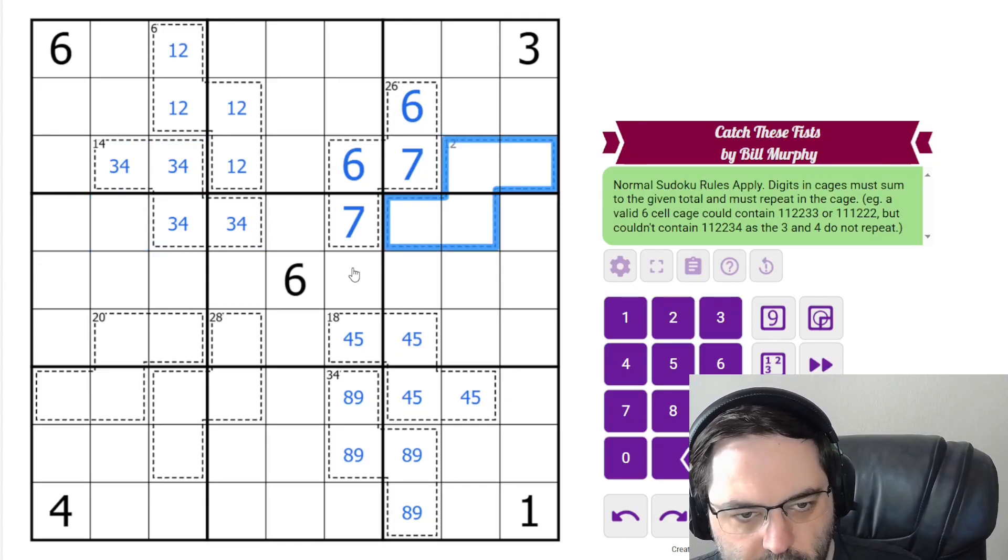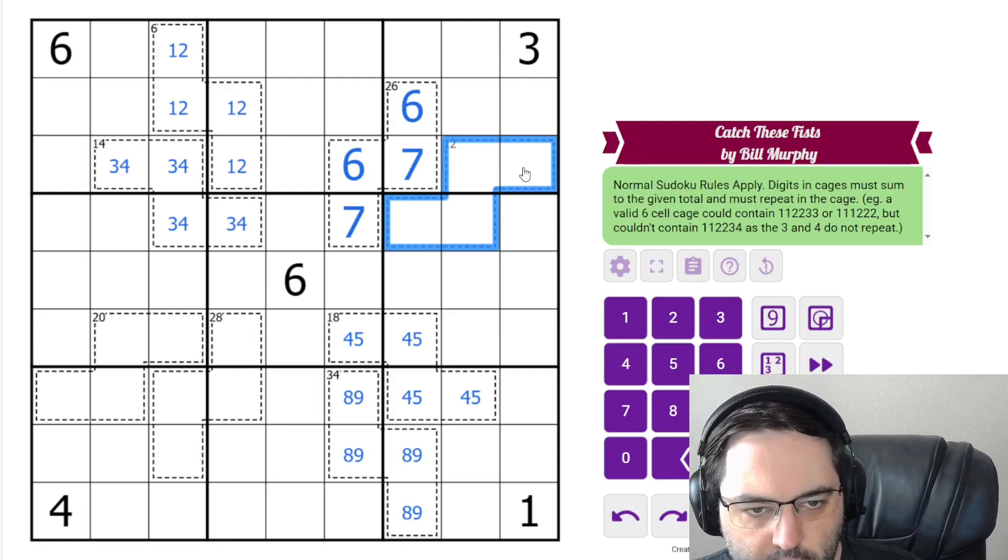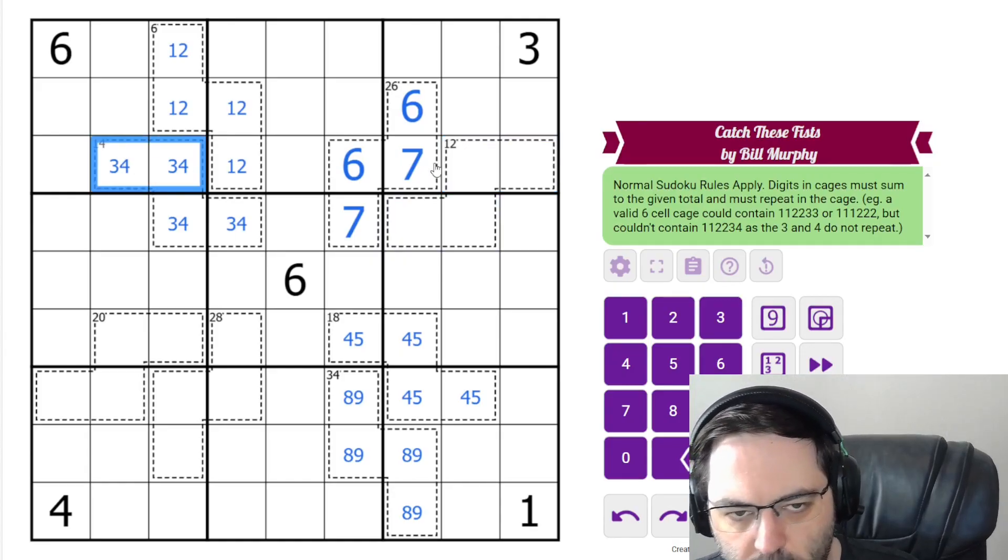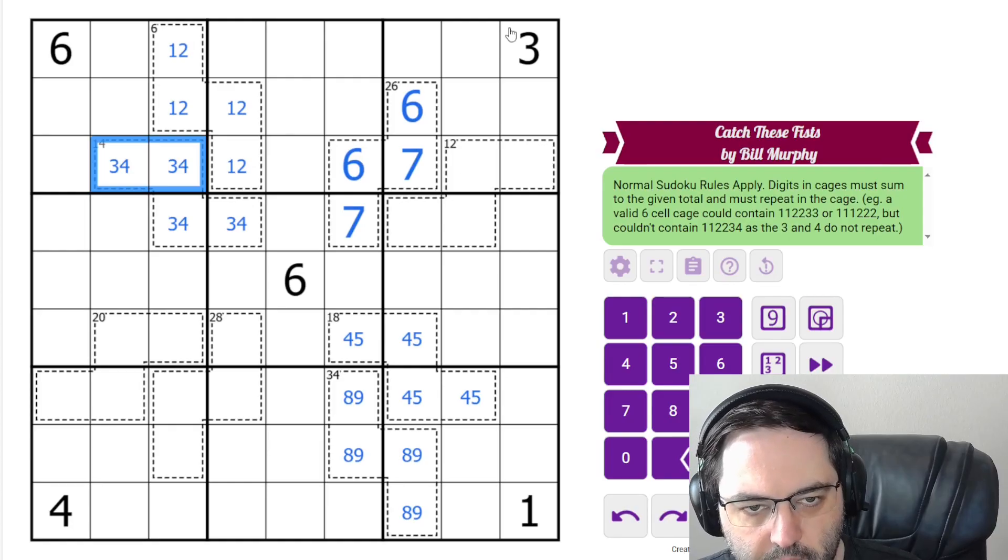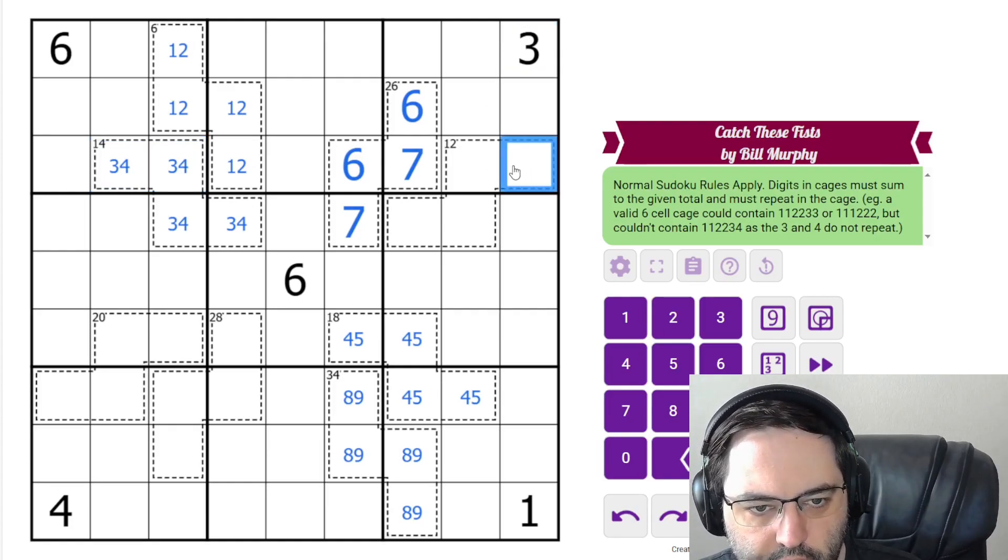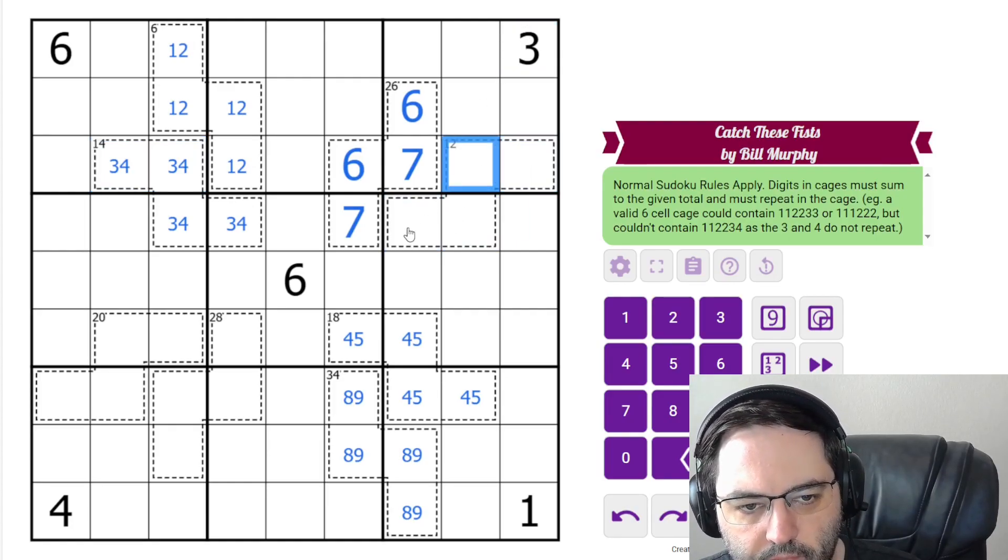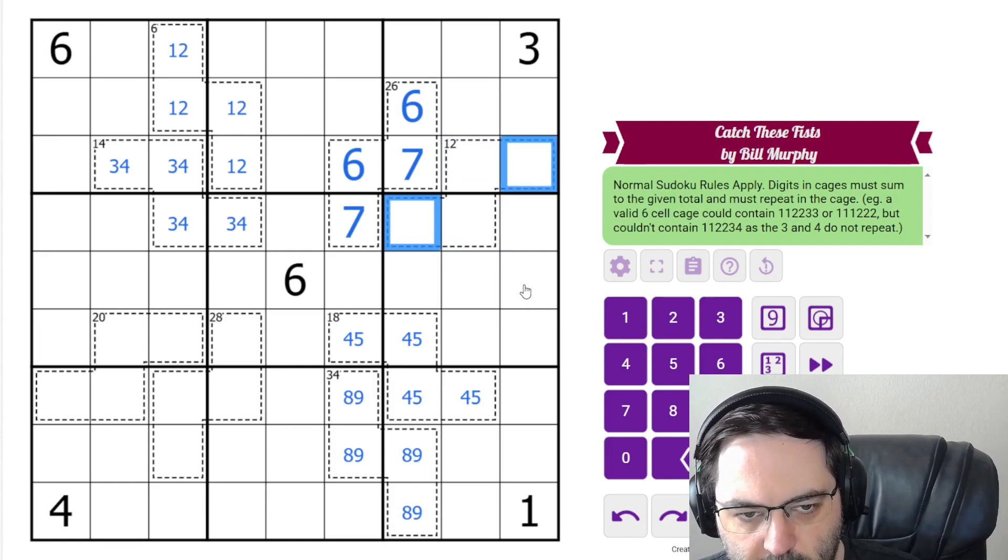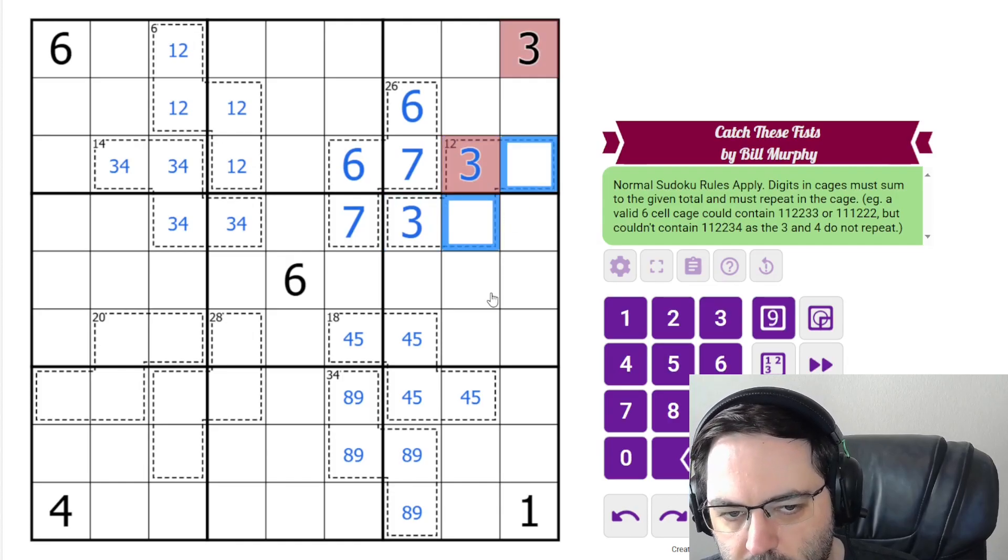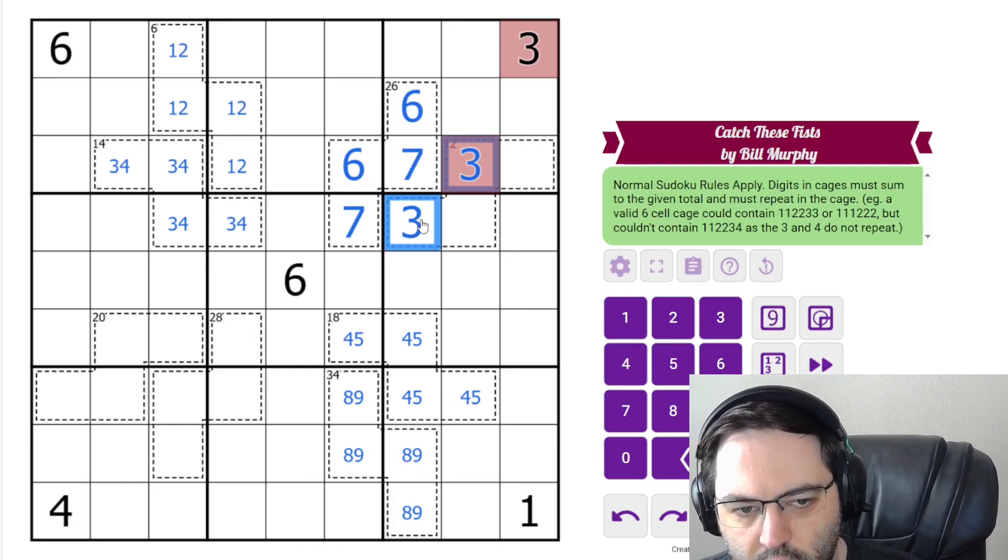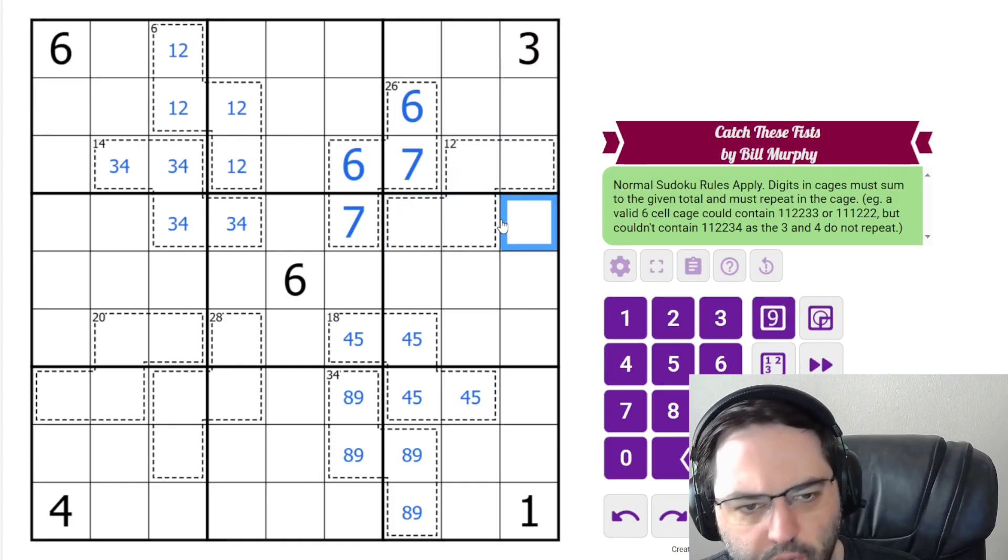Let's think about the 12 now. Since it's pretty restricted, we need two digits summing to six and we can't use four. We also can't use two threes. Even if we didn't have threes looking at this cage, because the threes would have to go like this, say, and then we would need two digits that sum to six, but now they can't be threes because we've already included them. So we can't duplicate.